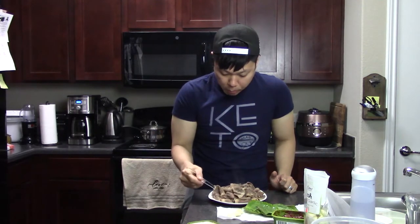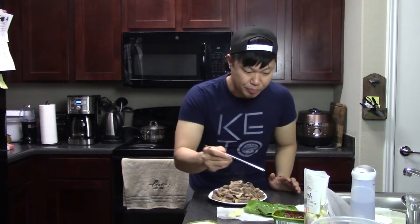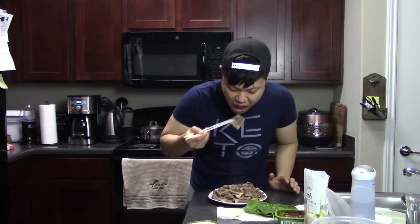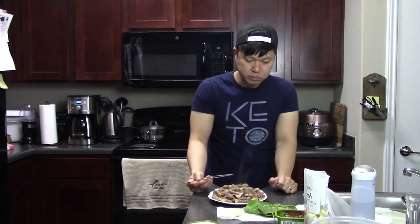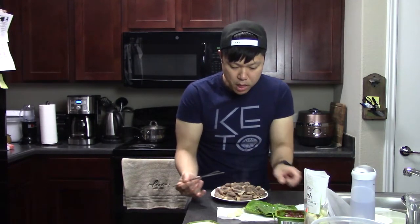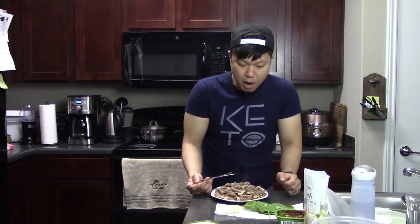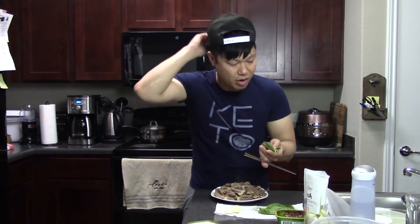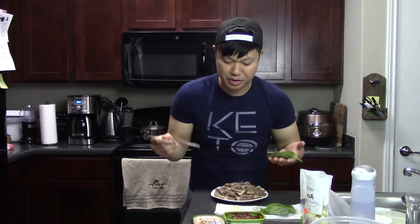Whoa. Garlic is spicy. Hold on. That is phenomenal. This is good. Oh man, this is really good. If you have that itch for that Korean brisket style, or the Korean barbecue, this will satisfy it.